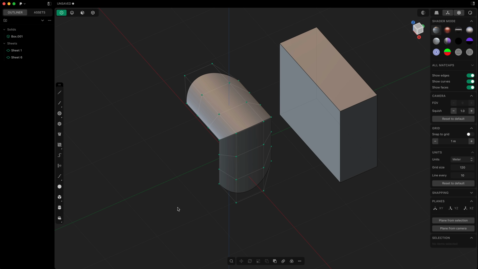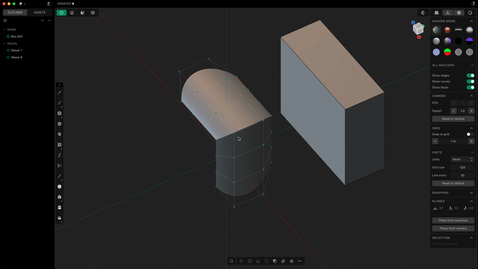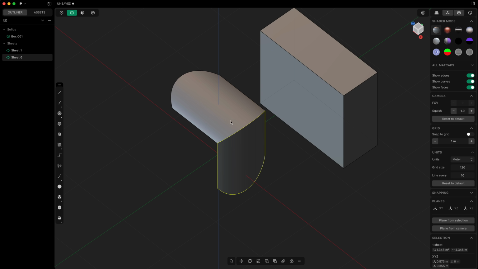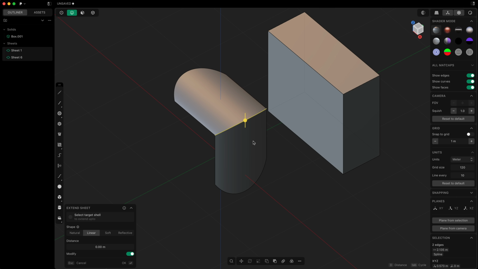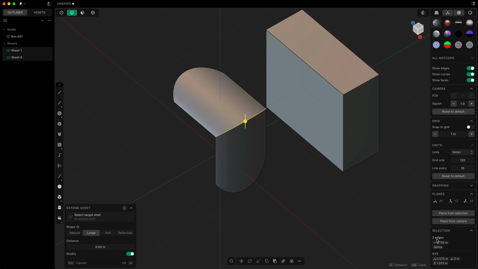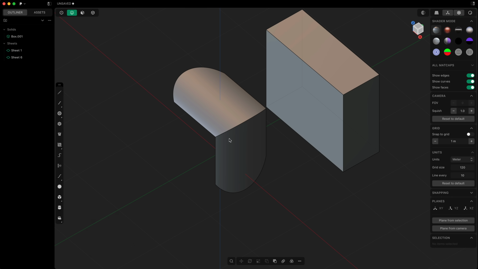Okay, we don't have time to cover everything, but there's two kind of small quality of life enhancements that I really want to call attention to because I think they're useful for most users, okay? So the first one is that sometimes when you have, these are two different bodies, okay? Sometimes when you have two different bodies, topologies overlapping, like for example, there are two edges here, you can see it says two edges, but they're in exactly the same place. And so it is hard to individually select one. Sometimes you want to select this one or you want to select this one.